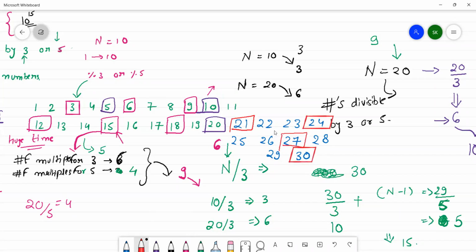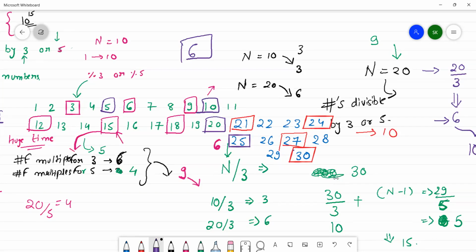So previously they were 6, now 4 more added. So total we get 10. Everyone is able to follow this? Now if I go for 5, I'll get only 25 and 30. That is total, if factors I count, I'll get 6. Correct? Yeah, we need to find the count.